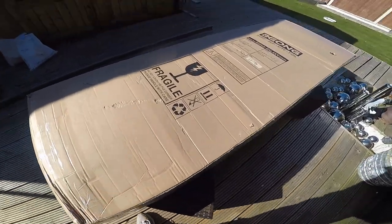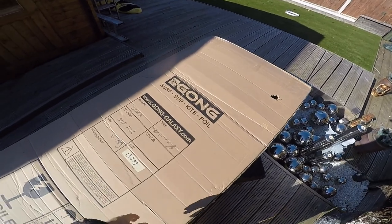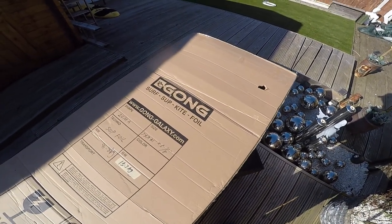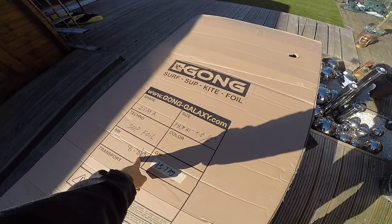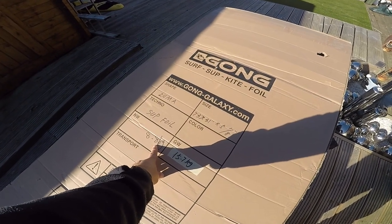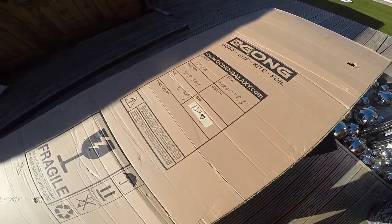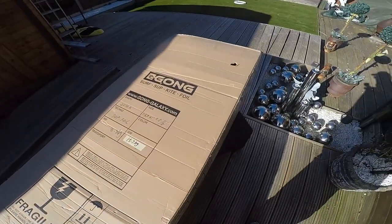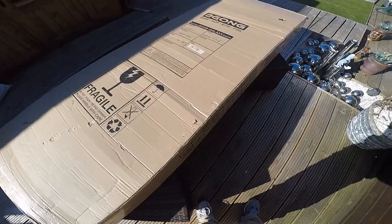So yeah, that's the first thing you do whenever you get a board, is you always check over the packaging just to make sure there's no major damage on it. And I tend to photograph everything as I do it as well. So as you can see there from the Gong, it's sup foil. It says it's net weight 8.8 kilos, which seems about right, but with all the packaging it's quite a lot, it's quite a heavy thing. So yeah, let's get into opening it up and seeing what the board looks like. I'm looking forward to seeing what the graphics are like, because the Flint's fantastic, and the Zuma looks quite good actually.